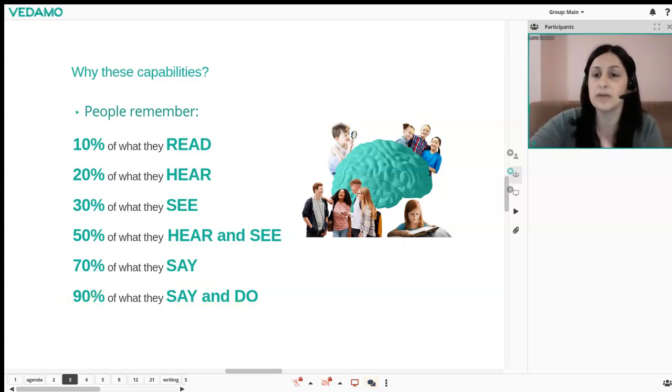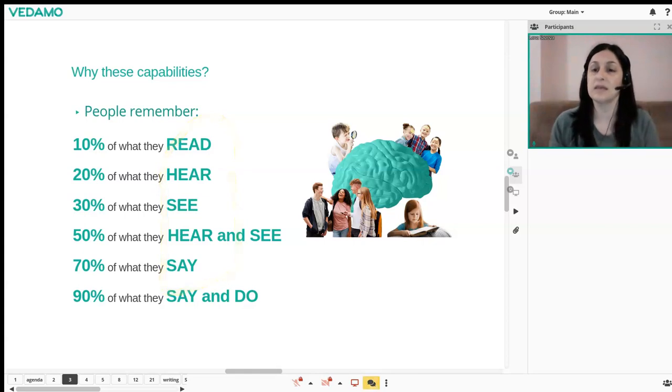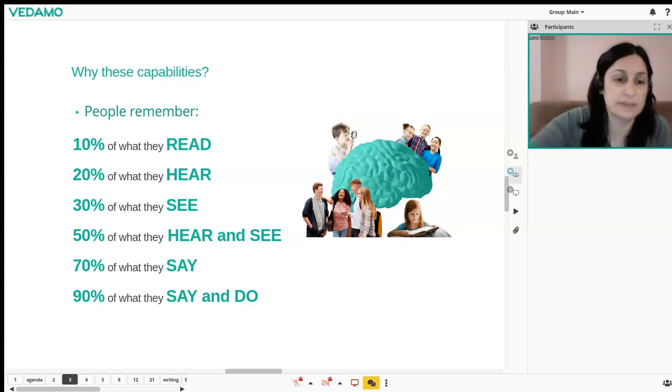That's why it's really important to have a full combination of different activities, switching between activities where we can read, activities where we can say and do, activities where we can hear and see. So you can use all of those things during the learning process. So the engagement will be higher and the results at the end will be guaranteed.